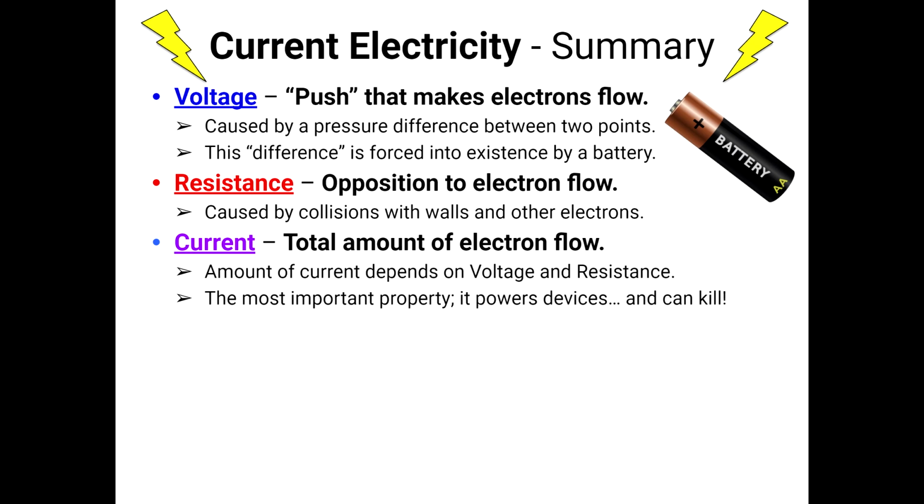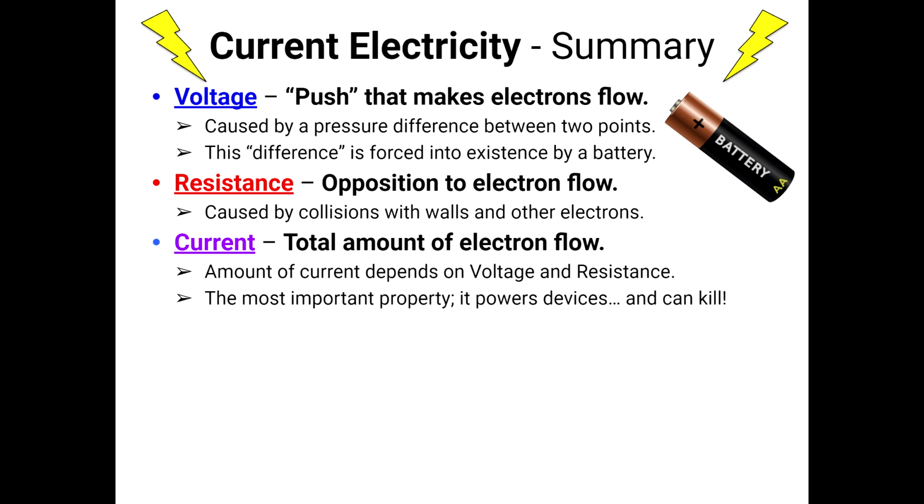If your body is exposed to a high amount of current, that can cause damage to your cells and can even result in death. Voltage on its own doesn't hurt you, and resistance certainly doesn't hurt you, but current does. And so the way you get lower, safer currents is by making sure you have low, safe voltages, or by making sure you have very big resistances to fight against high voltages.